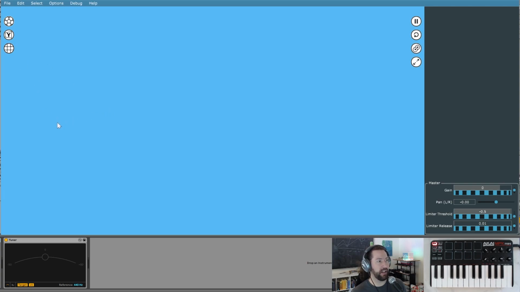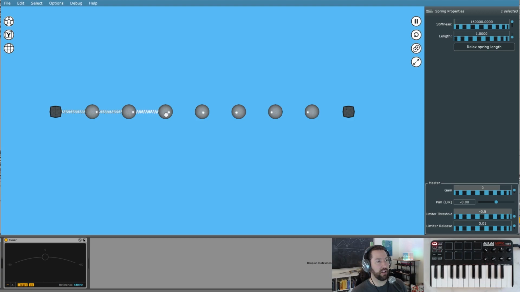can create easily a string of masses that are all going to be lined up. And I have grid snapping enabled, and that's why they came out in this perfect grid spacing. I could disable that if I wanted something more organic, but I don't. Now I'm just going to connect each of those with springs.